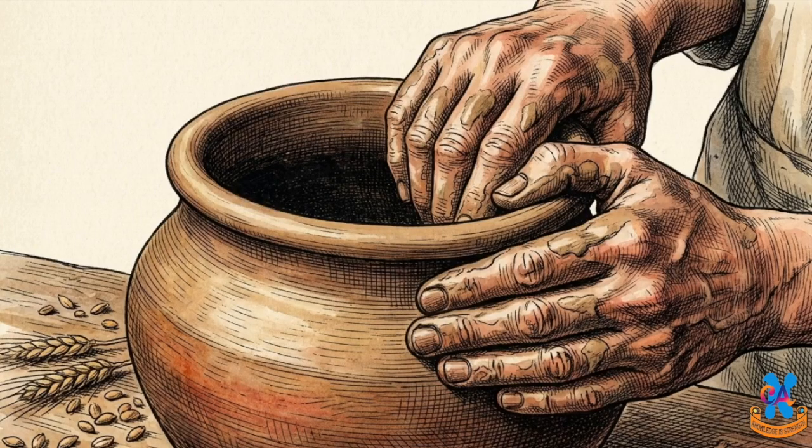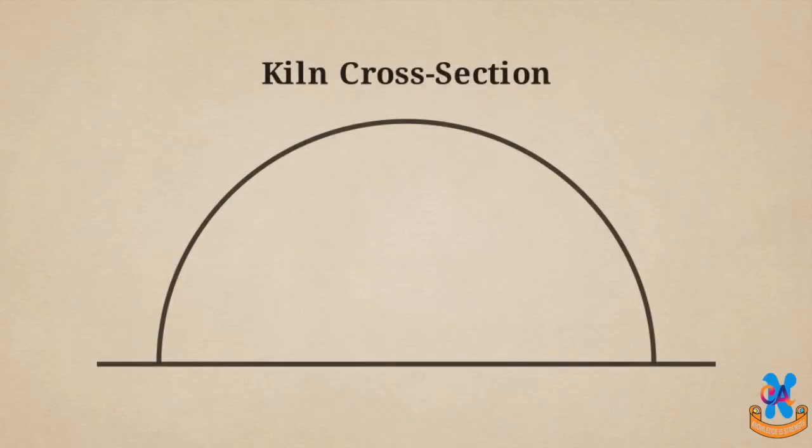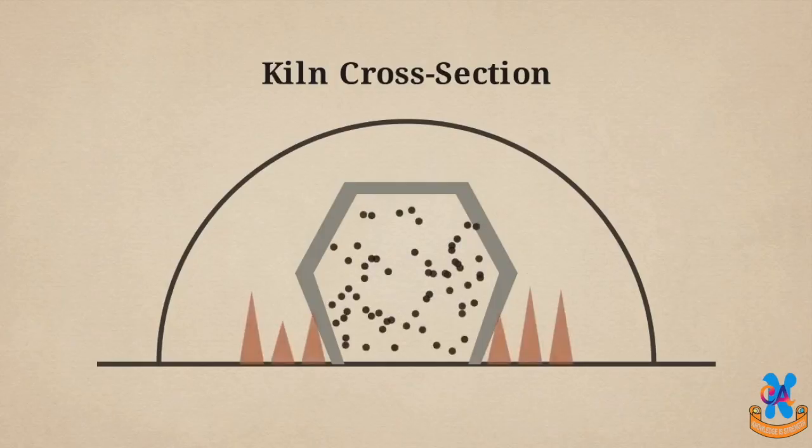Living in permanent locations also makes pottery practical. Farmers need vessels to store surplus food, and since they no longer carry their possessions across the country, they can produce heavy, fragile clay containers. This kiln cross-section shows the mechanics behind black and red ware. The potter places the vessel upside down in the fire. Trapped carbon inside the pot turns the interior black, while the exposed exterior turns red in the open heat.